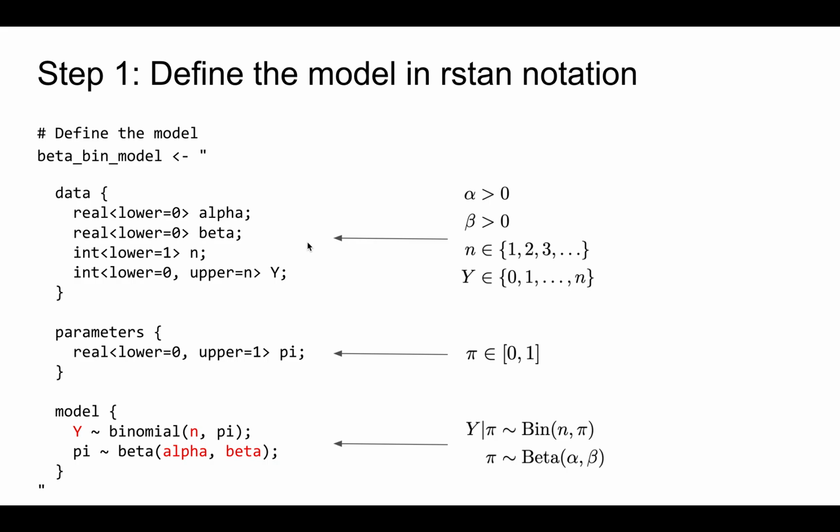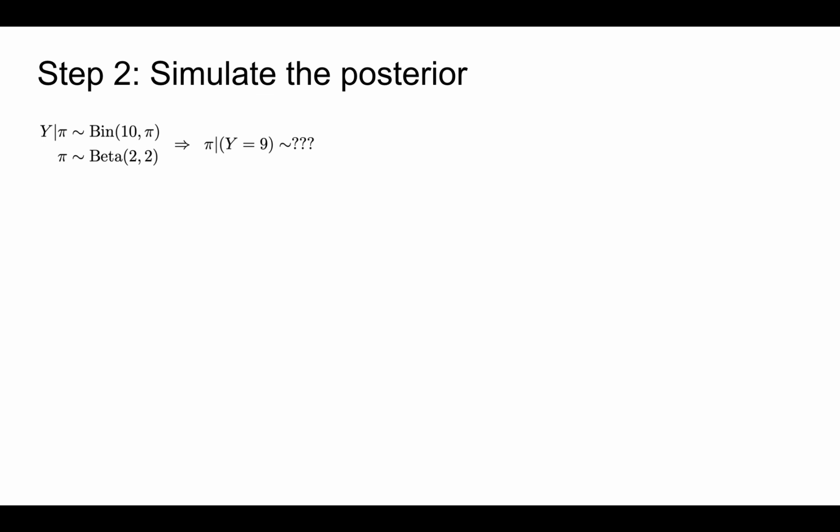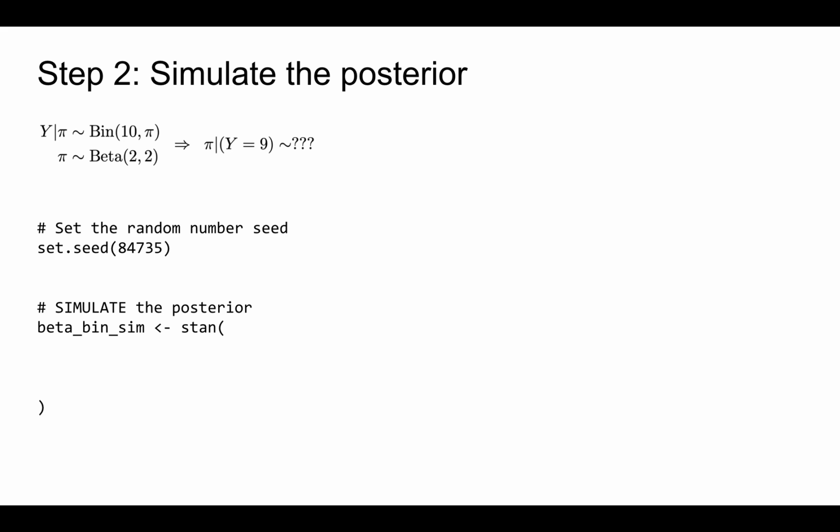It turns out that this step, defining our model structure, is the hard part. Once we've done this, we can simulate the posterior in step 2. Let's consider how to do this in a specific beta binomial setting. Suppose we tune a beta(2,2) prior for pi, and then we observe y = 9 successes in our n = 10 trials. To simulate or approximate the corresponding posterior, we first set the random number seed for reproducibility. Mainly, simulation is random, and we want to be able to reproduce the particular random results that we happen to get.